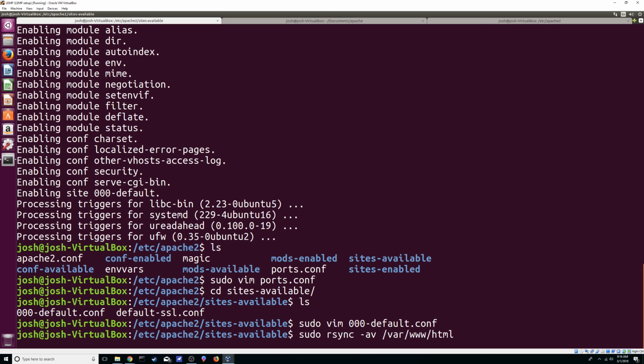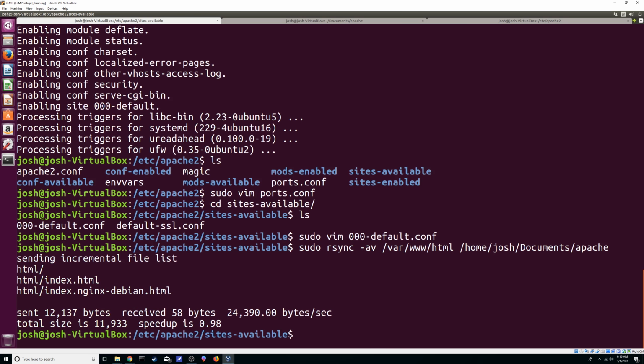Now this is just the usual path that any web server takes, and we're gonna move those files over to our path we just assigned it. It's gonna be home, user, documents, Apache, and we're gonna leave it there. No slash after it. Enter, and then you can see the output.